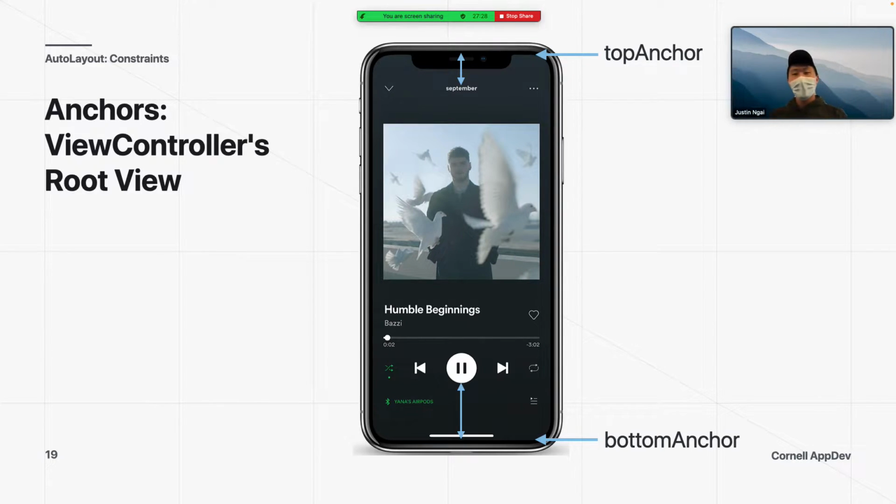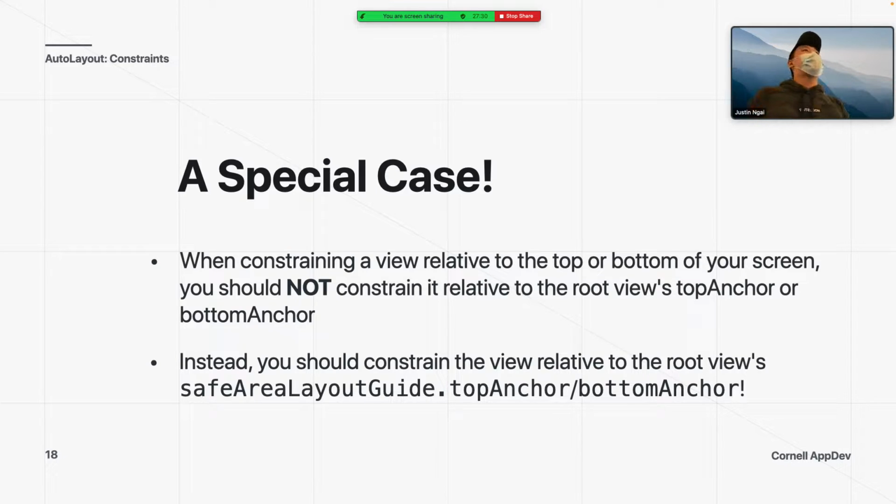It's important to consider that when building an app, because say you want something a little bit away from the top of the screen, and you use the top anchor, because you want to place something relative to the top of the view. That's not going to work for all phones because of the notch. If you place something on the top and have a notch, it's just not going to appear because it's under the notch.